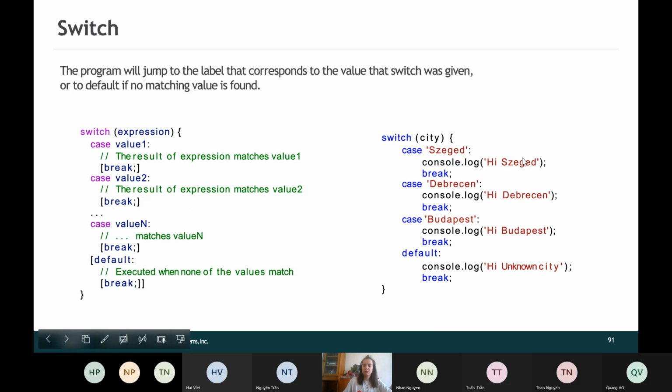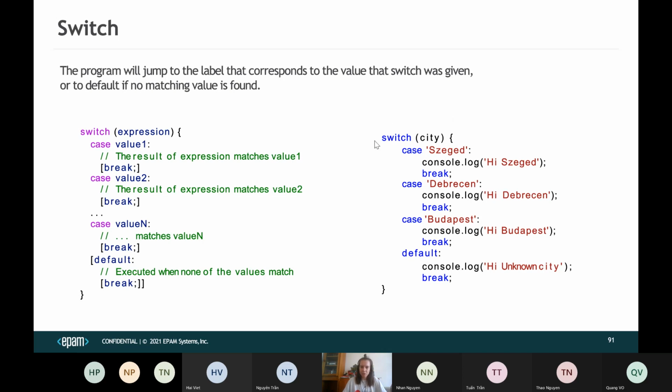And for the example of the previous slide, if we have a lot of if cases, so for example, we have a variable city, whose value we check each time, we can write it like this.